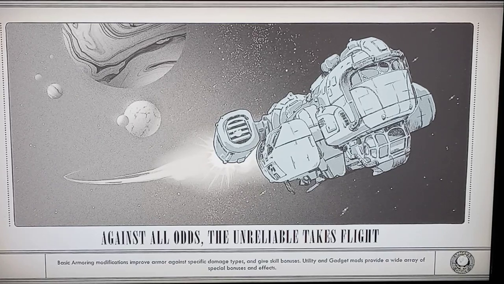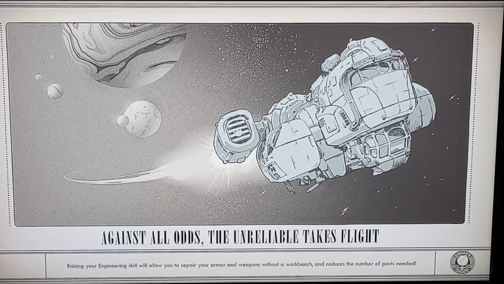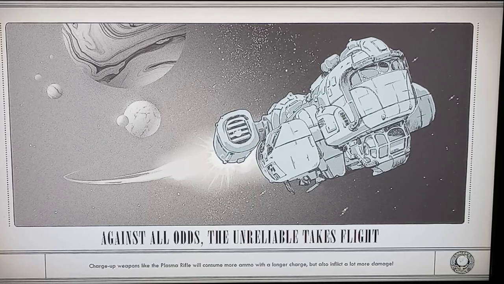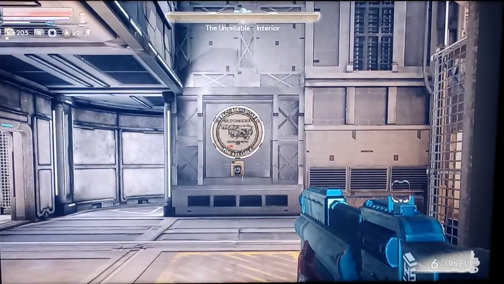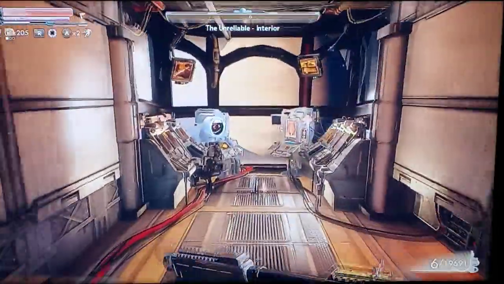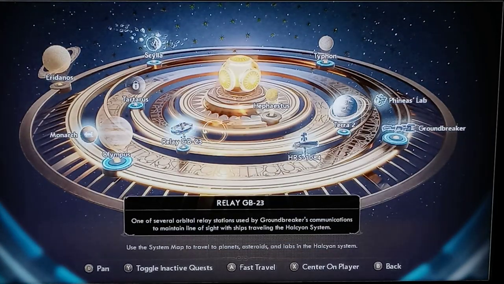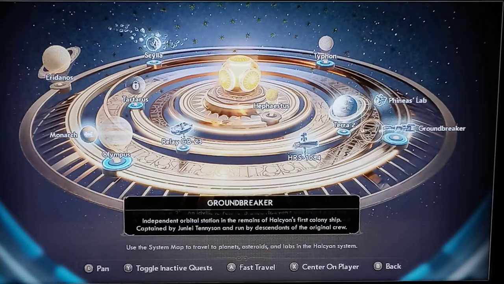Alright, so we're gonna travel to Groundbreaker. And look, I'm pretty high level, I would say, because the level cap is 30. But I'm not really that far into the game, so I don't have all of the areas unlocked. But we're gonna travel to the Groundbreaker. I have a substantial discount, at least half off, I think. So we're over here in Monarch. We're gonna go all the way over here to Groundbreaker.